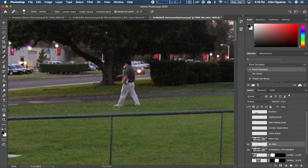Now I don't want to use this tool. Well, let's try it out. I could always undo it if I don't like the results, but I want to make sure that I get enough of him. But I know that light that's right there. See, this looks okay. I could still go back and fix some of it. See, it's trying to change. It's going to make it brighter.